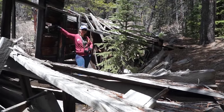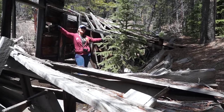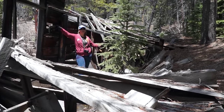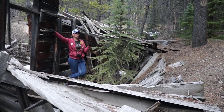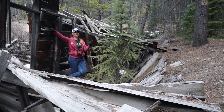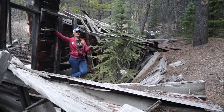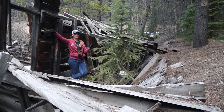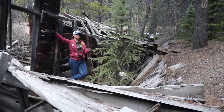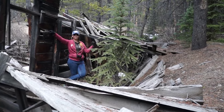I'm standing here in what used to be the entrance to the adit at the Columbine Complex. Behind me is the door where the adit used to go in, but it's since collapsed over time due to elements, weather, and 30 to 40 feet of snow. You can reopen this adit in one of two ways — you and your buddies could come out with a few shovels and just start digging, or file a notice of operations, notice of intent, get in here with the backhoe, and dig it open. That'll be a lot quicker than having a bunch of guys hanging around with a few shovels and beers.